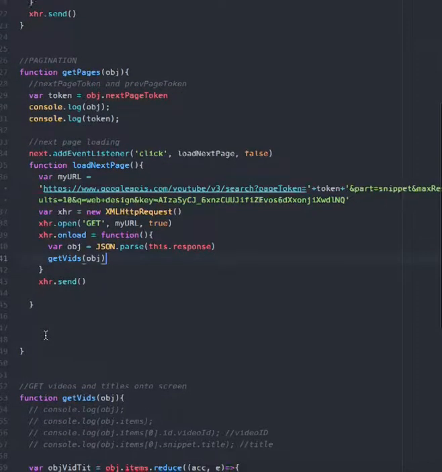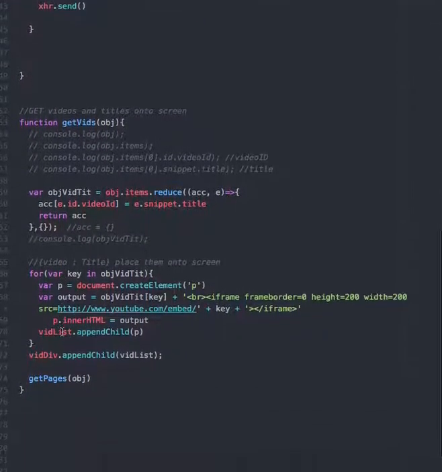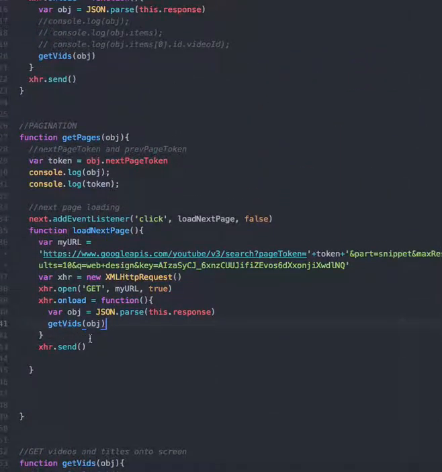Let me see if we did everything correctly. We've got my URL, and then we've got the next page token here, and then loadNextPage. Next is the button itself.